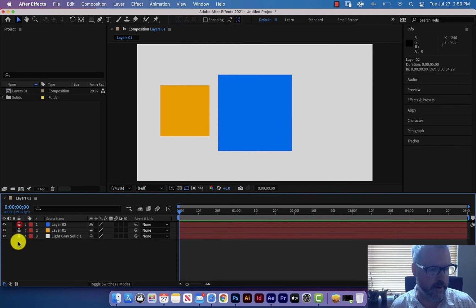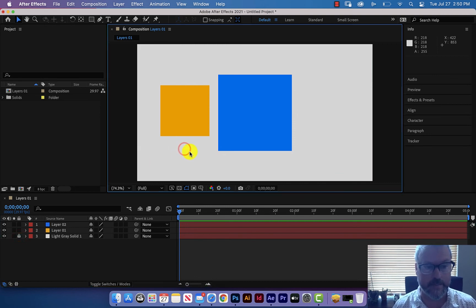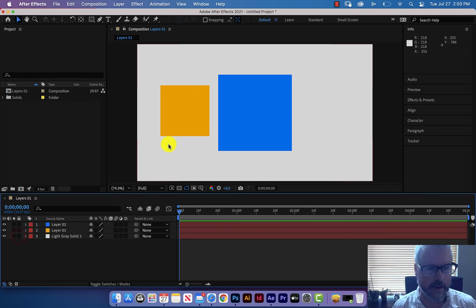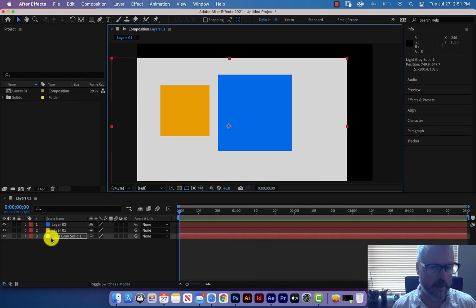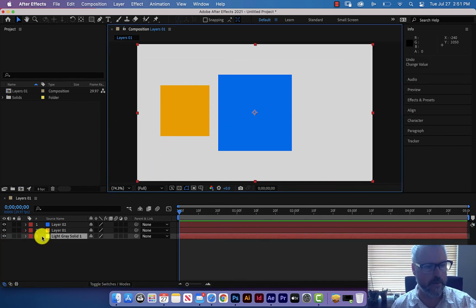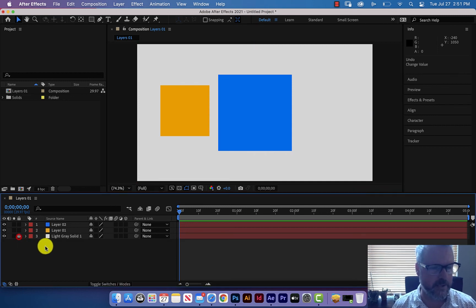You can lock your layers so that you don't futz with them. Like a background is a good time to lock it. That way, if I just kind of accidentally click off of it, I'm not going to move it. If it's not locked and I kind of click and whatever, maybe I move it and I go, oh shoot, that's not what I wanted to do. So if something's in a good place, you're not going to futz with it for a while, go ahead and lock it.